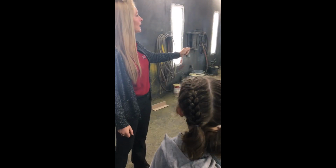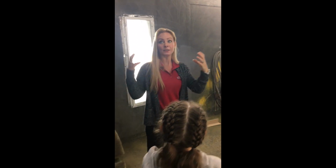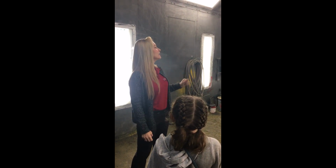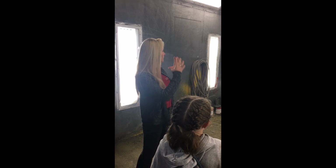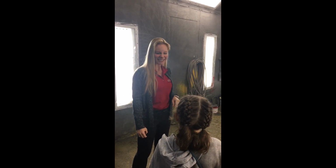And then we have special fans and filters there on the end that filter the paint out of the air so that the worker, he usually has to wear a big air mask too, because once he's in here, there's all kinds of paint particles in the air, and that's not healthy to breathe. And so we run the filters to help, and he also has to wear a big mask so he's not breathing in the paint.